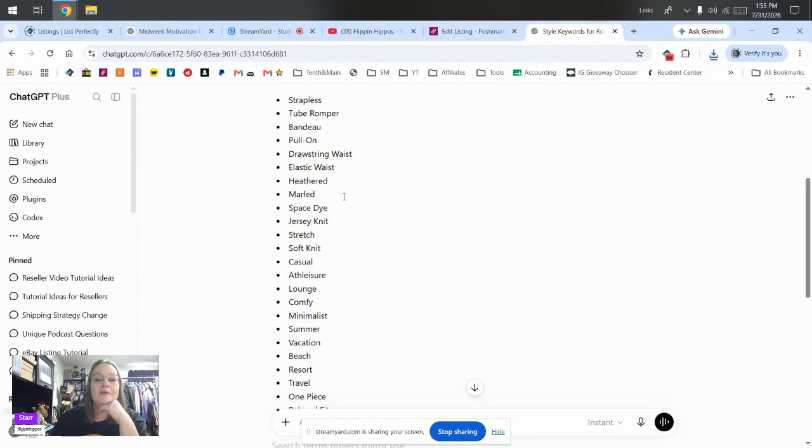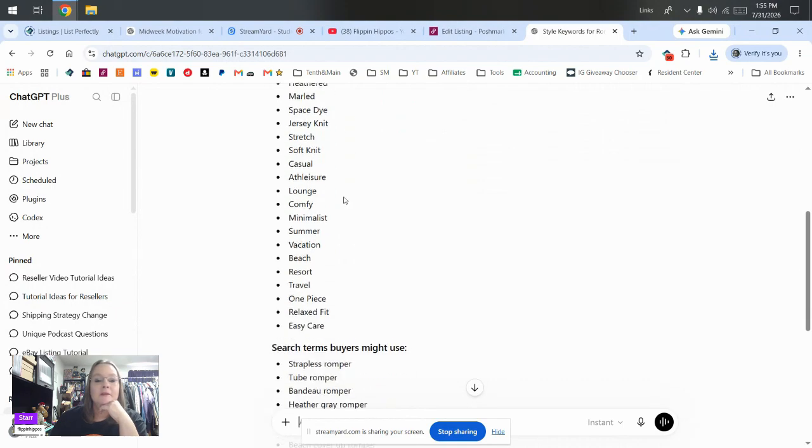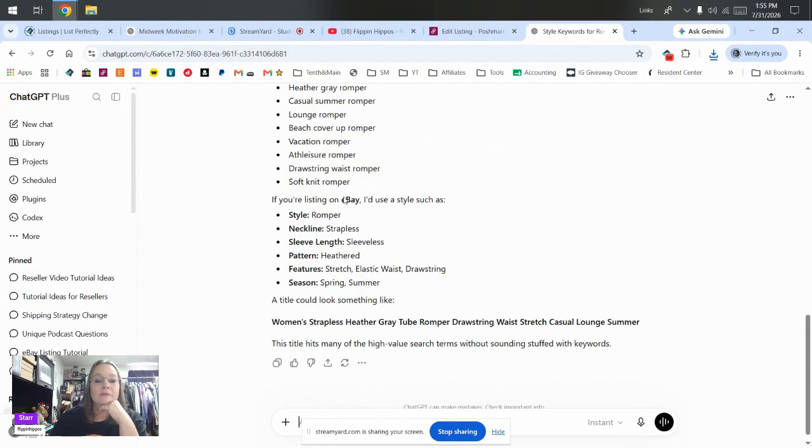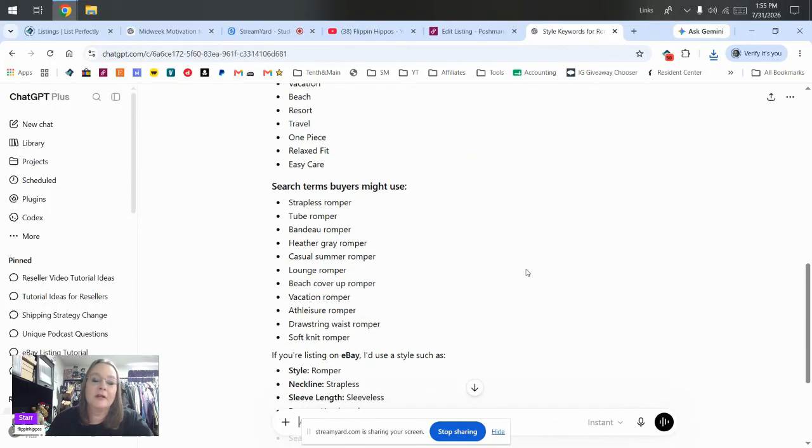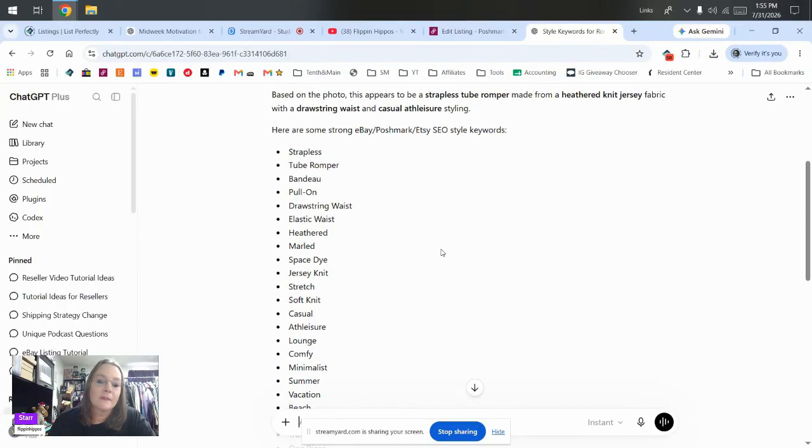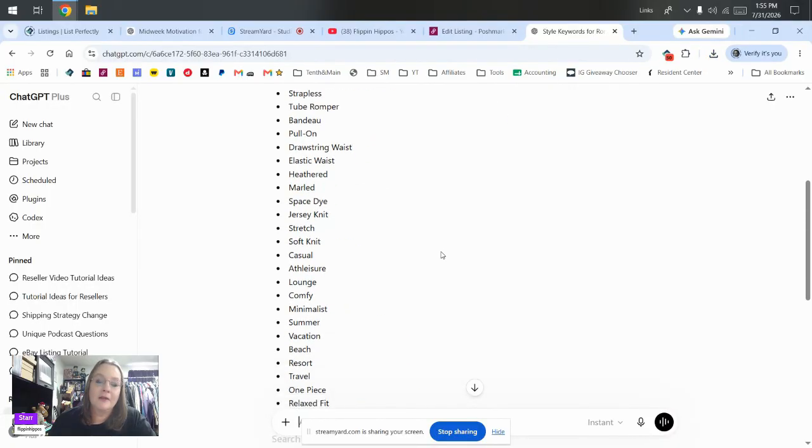Bandeau? I don't know. Is that like a style? Those still feel like styles. Athleisure. That might be good. Beach cover up. I mean, those aren't like aesthetic style words, but you also don't want to spend too much time on any one item.